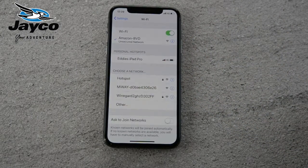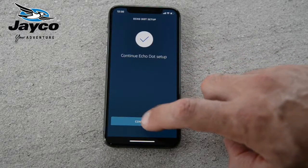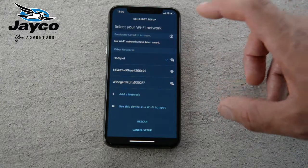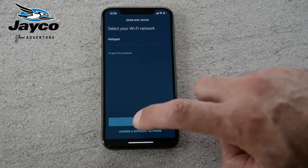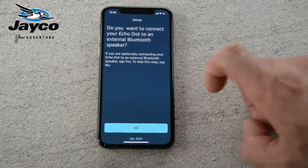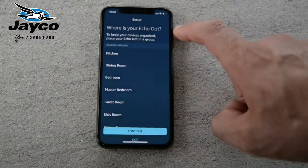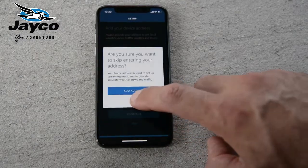Once you connect to that, you can then go back to your app and it will have completed setup. You click continue. It's then going to ask for your local internet Wi-Fi signal with internet access — in this case it's Hotspot. We connect to this Hotspot and the app will finish pairing the Echo Dot. You then finalize it, and you can choose if you have an external Bluetooth speaker — in this case we don't — and we can choose a room, but we're going to skip that step as well. Now your Echo Dot is paired to your app.